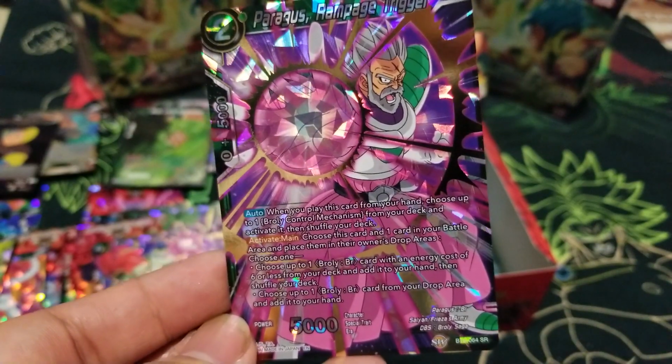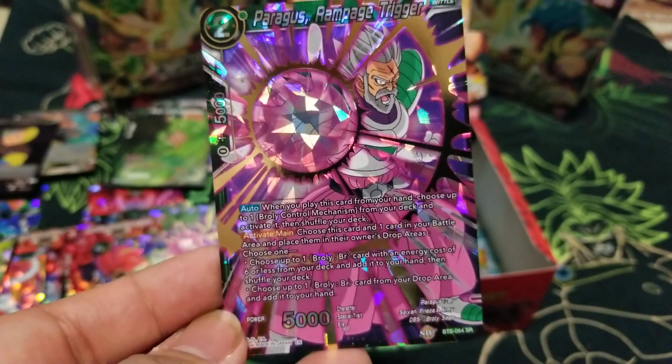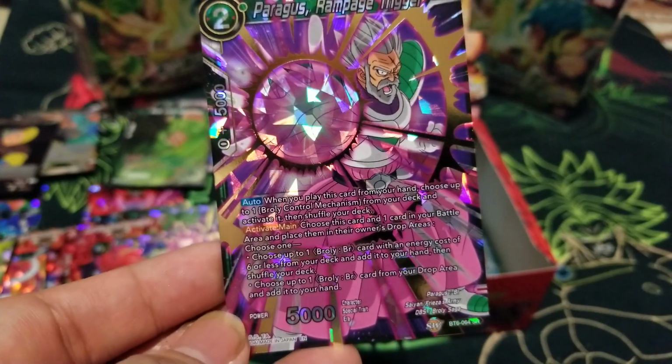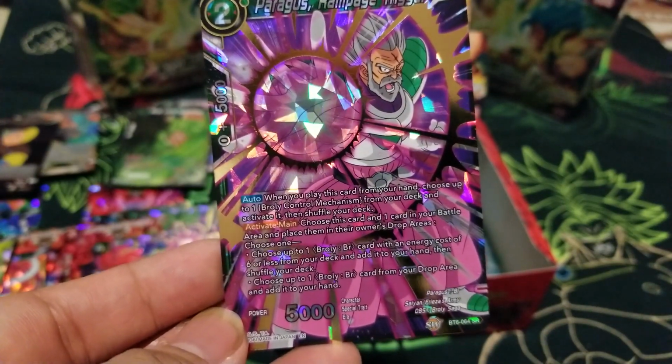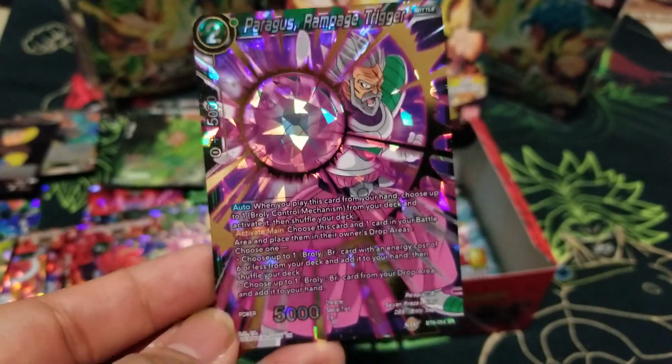Activate main: choose this card and 1 card in your battle area and place them in the owner's drop area. Choose 1. Choose up to 1 Brawly BR card with energy cost of 6 or less in your deck. Add it to your hand, then shuffle your deck. Or you could choose up to 1 Brawly BR card from your drop area and add it to your hand.